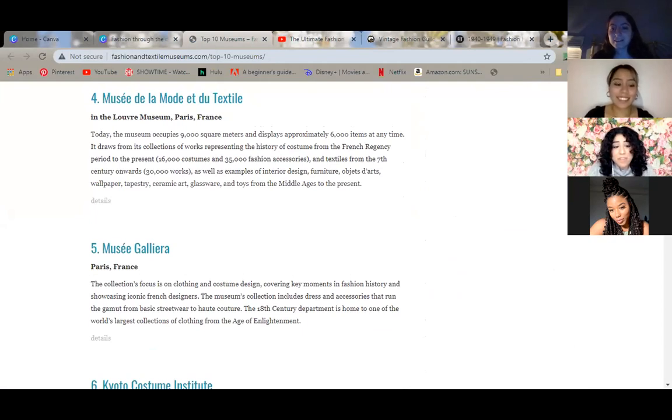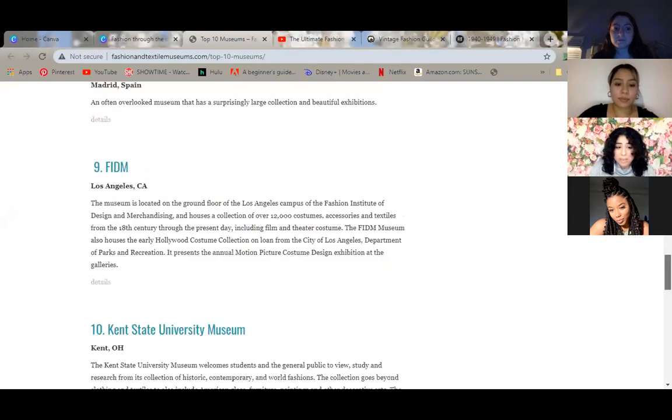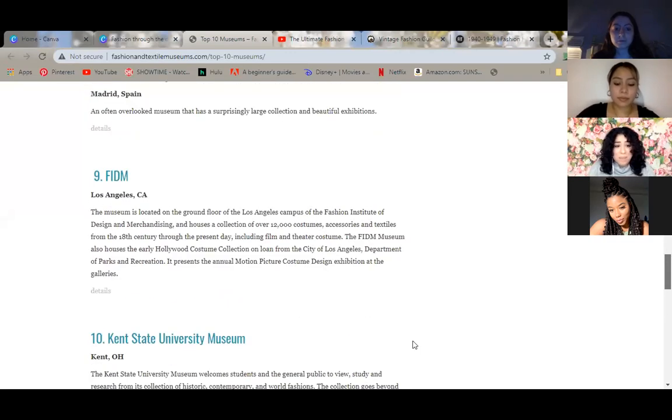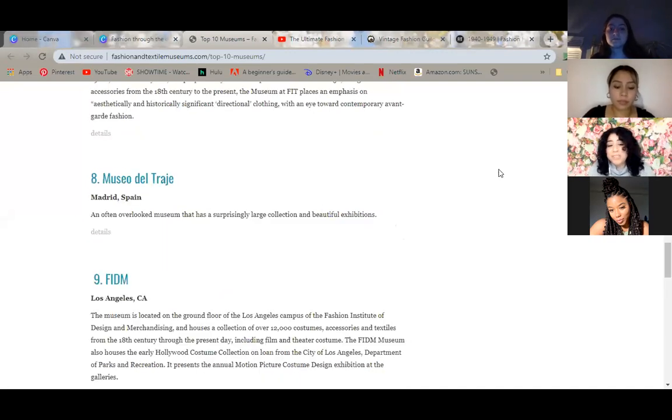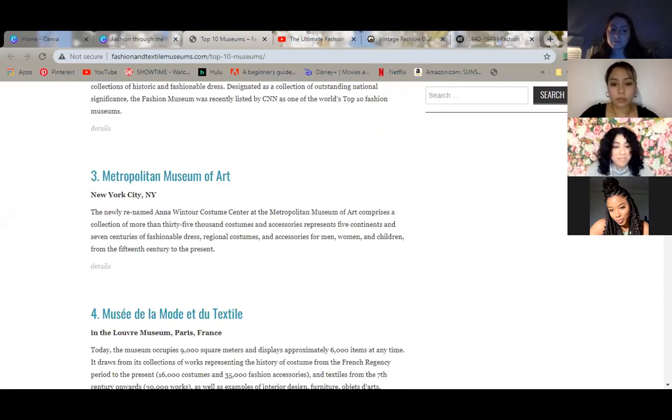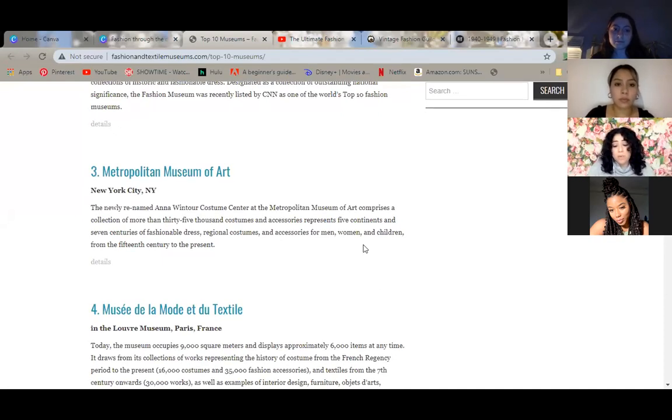Yeah, the FIDM museum has a lot of nice clothing. If you want to check it out, that's the closest we have to a fashion museum. It's not even among the top 10 fashion museums, but they're very important to go to, and you can see the pieces up close. The one I wish we could go into is the one in New York, the one that hosts the Met Gala. That would be amazing. But definitely check those out when you're in those states, because you can see the fabric, what they used, maybe their specific patterns or methods of sewing, or what their intentions were in that period. It could inspire you.